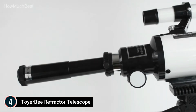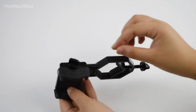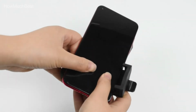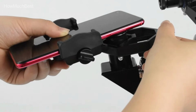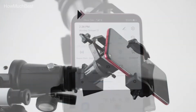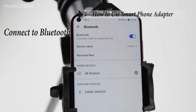Adjustable tripod. With the ability to adjust our tripod, we can make sure that our telescope's height is adjustable between 16 and 46 inches. This allows it to adapt to various viewing locations. It's also handy to take with you on trips and travel. Wireless remote. The ToyerBee telescope kit includes an adapter for your smartphone and a wireless camera remote that lets you discover the beauty of the world through the display. It is possible to take amazing pictures to share with your acquaintances. The telescope makes an excellent present for amateur astronomers and children aged 8 to 12.